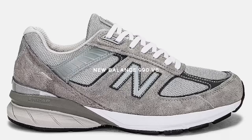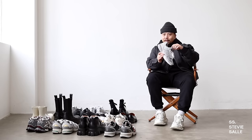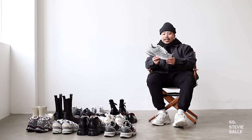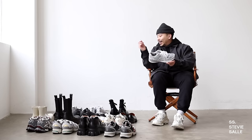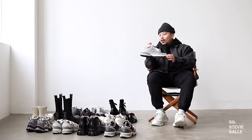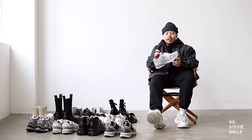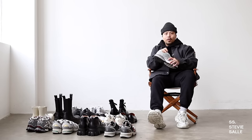You guys already know what it is — I have to have some classics in my shoe collection. These right here are the New Balance 990 — I believe these are the V3 or V5, it's literally on screen. This shoe is such an amazing classic option. I personally don't own a lot of all-gray shoes, and with the exception of one other, these are the only two I have. Kind of similar to what I said about the Prada Monolith Platform Loafer, there is a time and a place for a specific vibe, and these New Balances are the perfect option.